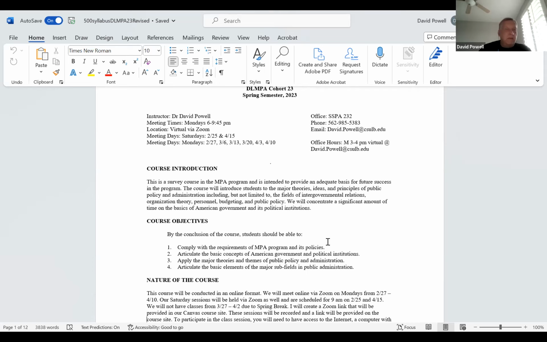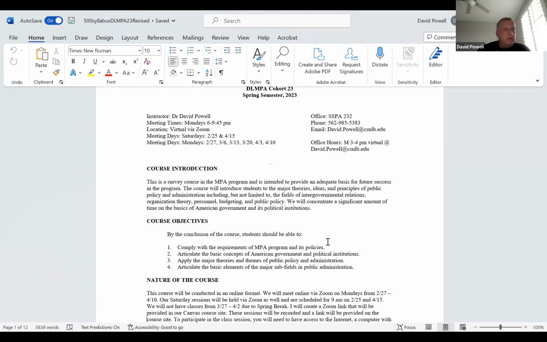We'll talk about different types of organization theories, different theories for managing human resources, different theories for managing fiscal resources and budgeting, and what public administrators do in terms of formulation, implementation, and evaluation of public policies and public programs. We'll talk about ethics in a couple of weeks, and the heightened ethical and accountability standards for public administrators as compared to their counterparts in the private sector.